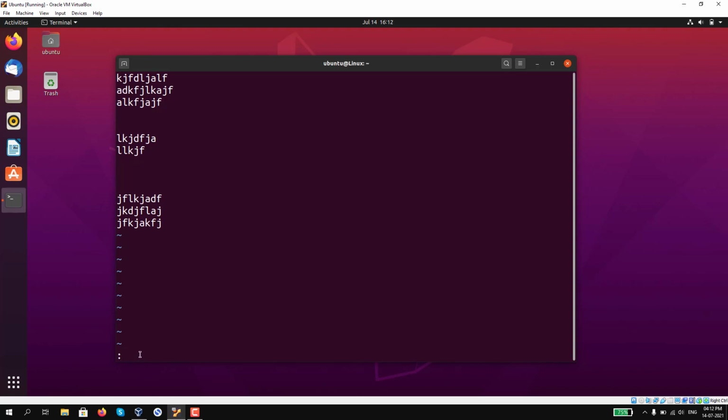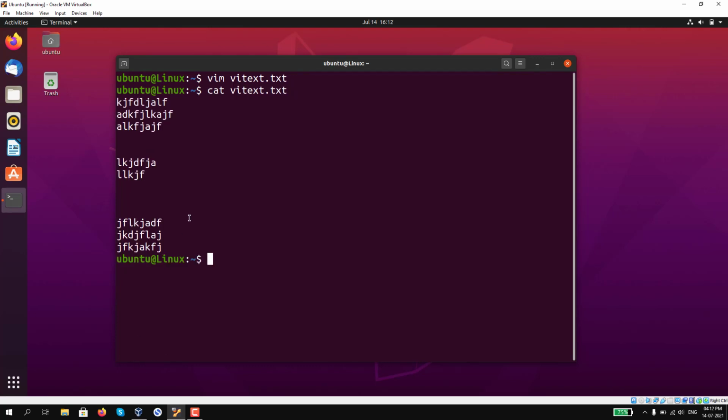After the colon, if I enter w and press enter, it will save the file. If I want to save the file and exit, I need to enter colon wq. It will exit from the text file. If I read the text file content, it will show me this one.